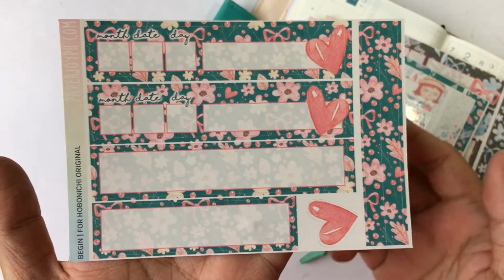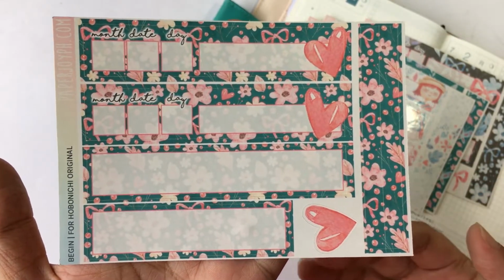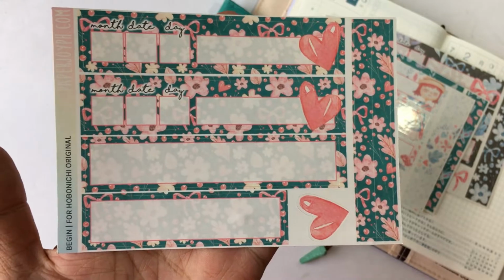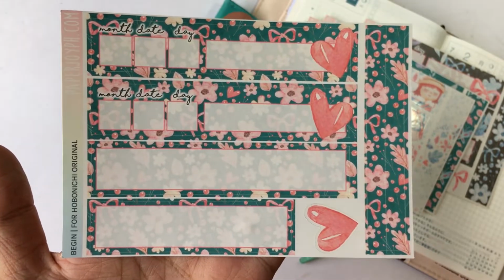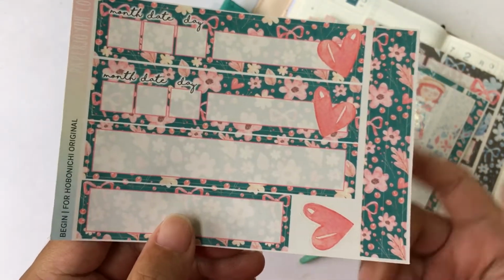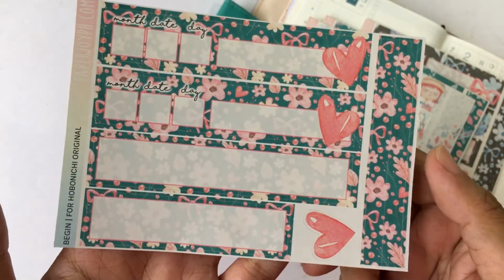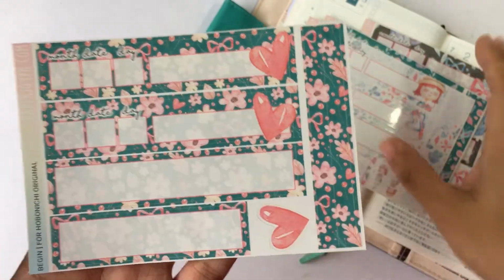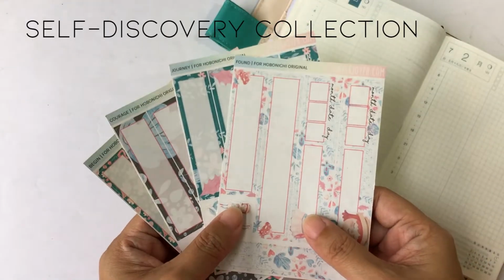Okay, so although there is a self-discovery collection for Hobonichi Weeks, it only has 3 kits. So the art for Begin, the Begin sticker kit, is exclusive to the Hobonichi Original A6, wow, that's super long, Self-Discovery Collection. And that will happen quite a few times here. So these are the 4 of them. That is the Self-Discovery Collection.